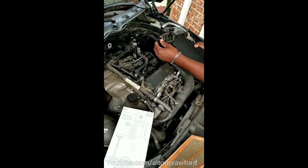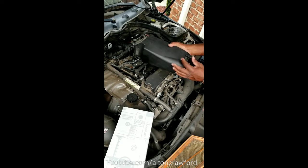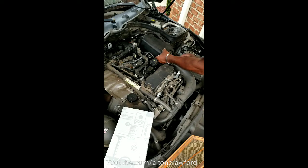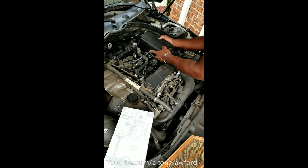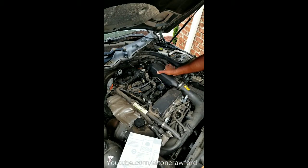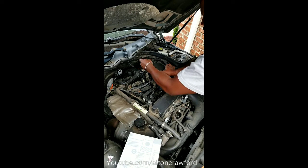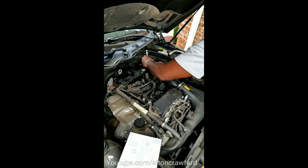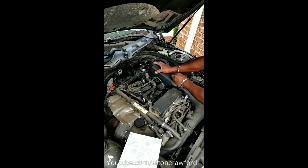We'll go ahead and put that back in. Air filter housing is here, I've got my three screws. Probably don't want to turn it over like this, especially if you have a bad habit of unscrewing these far too loose — they could come out and fall into your engine, and then you've got to go buy new screws. What we're going to do is go ahead and place this back into position, just take it and push it in. You can hold it with one hand while you take these and screw it in. Remember, there were three — that's why I love the Torx wrench.